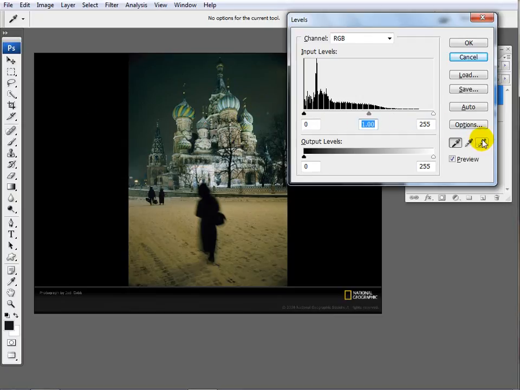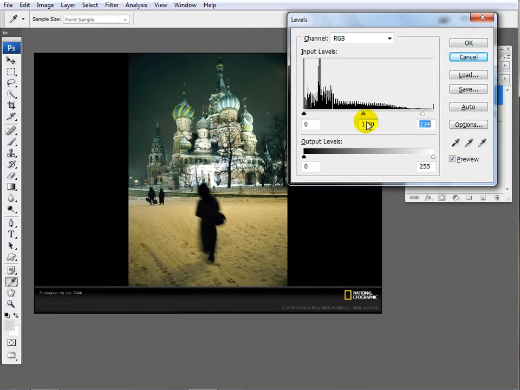And the same thing can be done with setting the white point for the highlights. You must be certain of exactly where to find the highlights in the image. Now there is a way of doing that, so I'm not going to talk about that now. That's for another movie, but we can use the white eyedropper to make sure that the highlights, and I've just clicked on what I thought to be the brightest part of the image there, which was this area. So that's another way of setting the black and white points on the image. You may run into trouble by doing it this way if you don't fully understand what you're doing and what these eyedroppers are for. So if you're unsure, just stick to manually adjusting the endpoints with the mouse like that.